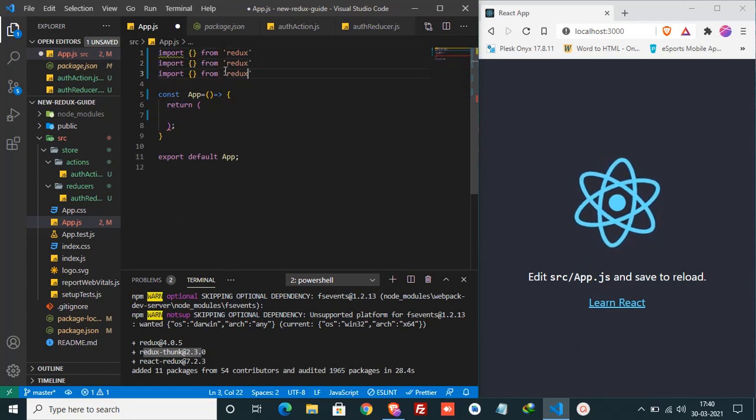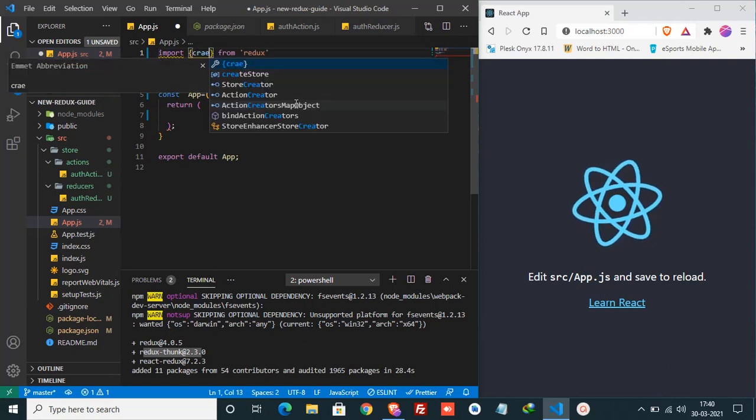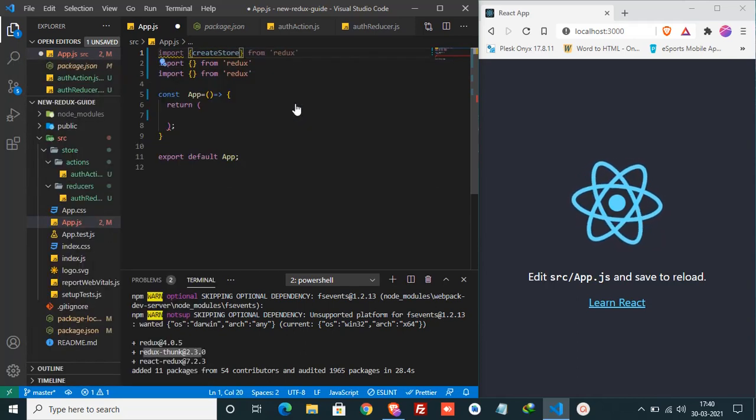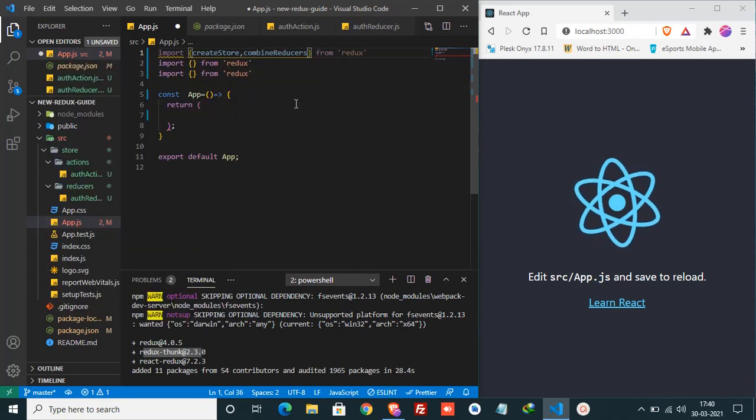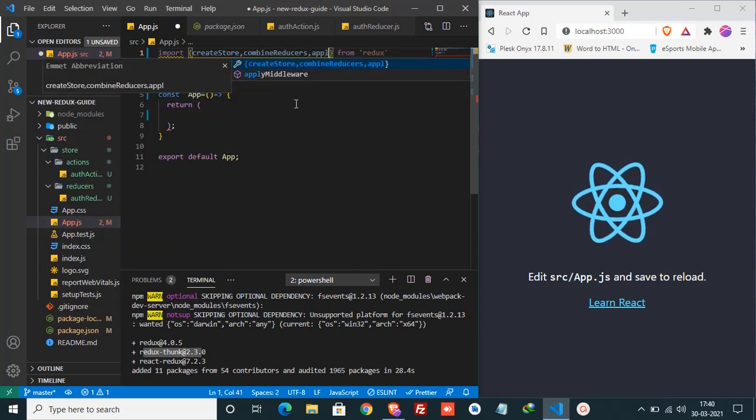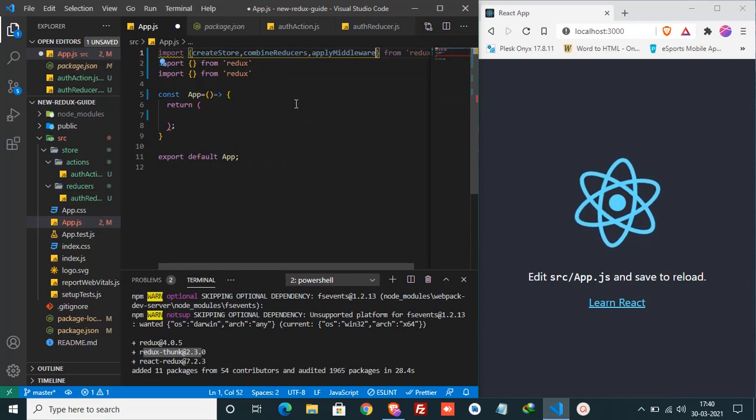From Redux, we need to import three things. First one is createStore, second one is combineReducers, and the third one is applyMiddleware. Okay, these three things we have to import from Redux.